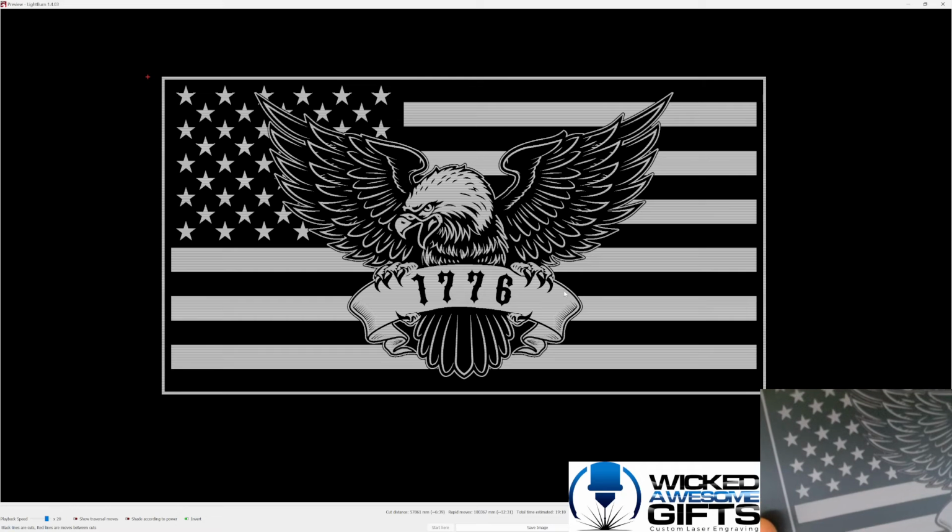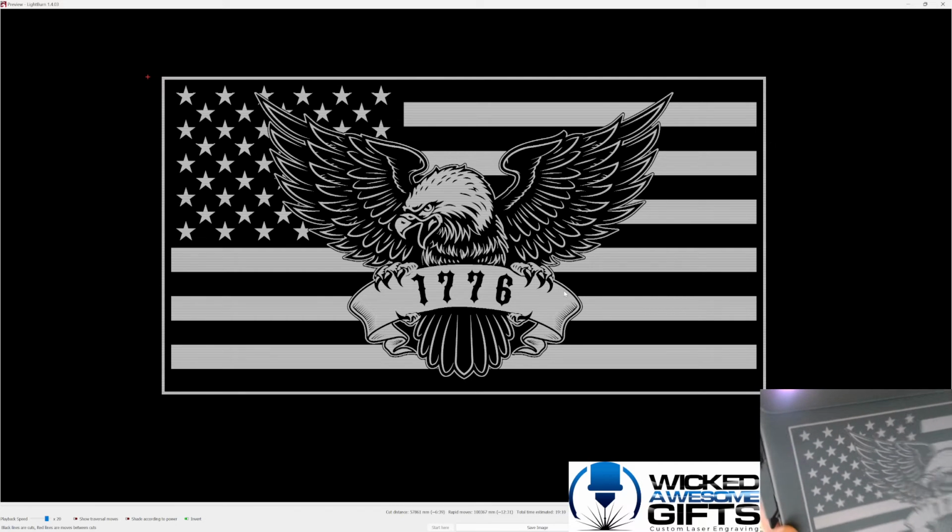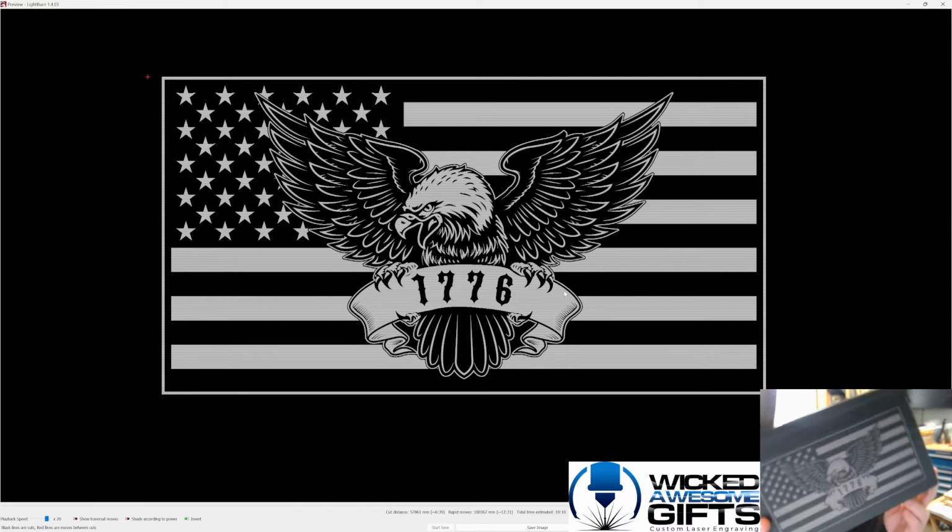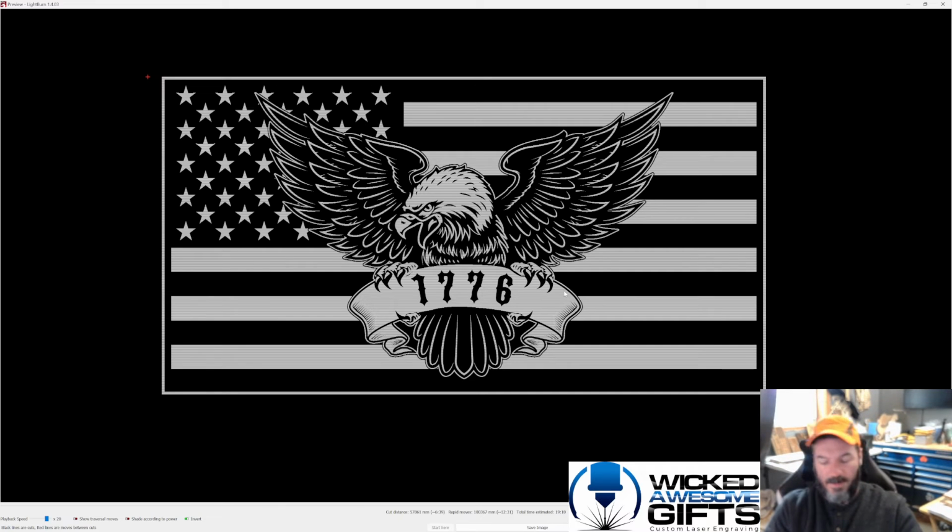So I mean, honestly, on my next one, I'll probably just leave that border off, because as I look at it up close in person, I can kind of see it a little bit, but I honestly don't think it's even worth putting in there.